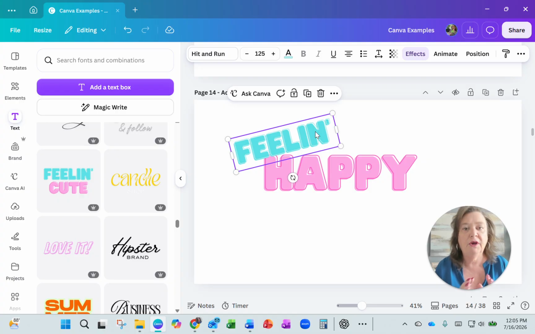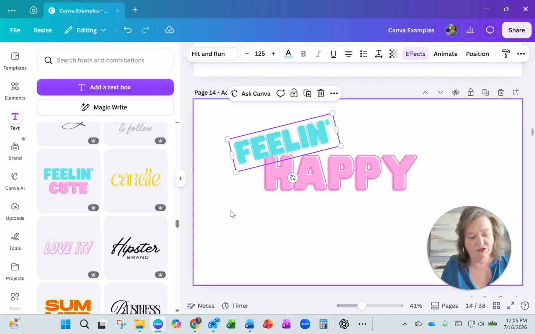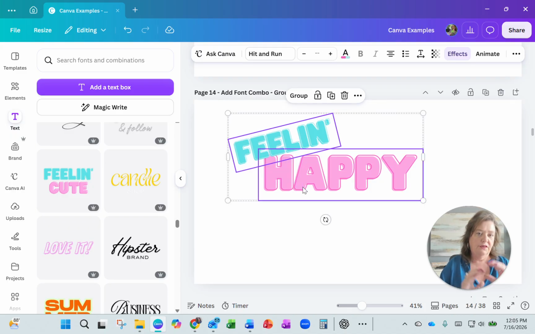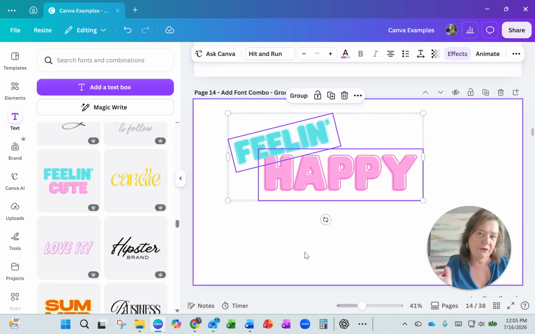But then if I want to bring them back together, what I would do, I usually use this method. I kind of click out to the edge and drag so that I touch the two pieces or the mini pieces that I want to combine, and then I can get to the group. But I'll show you another way, just because sometimes we got so much stuff on our page that is hard.